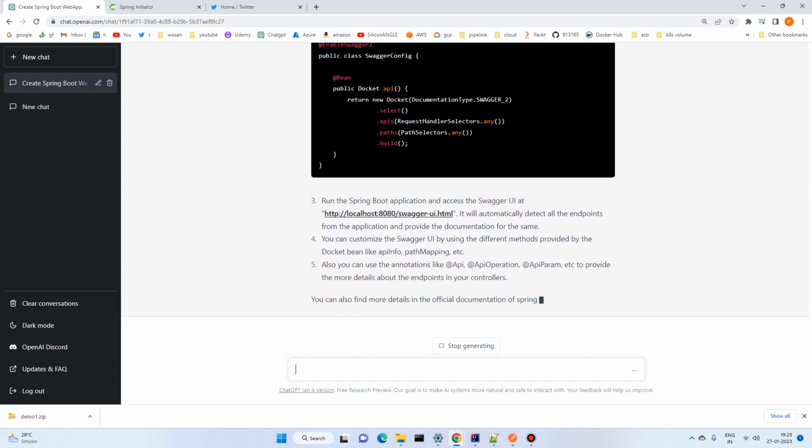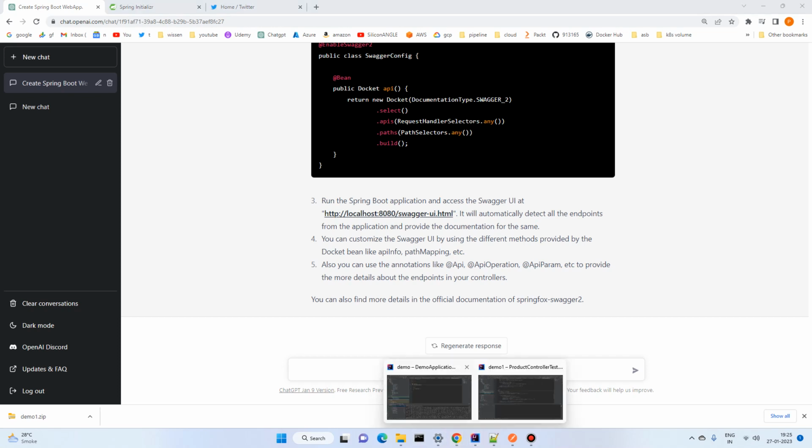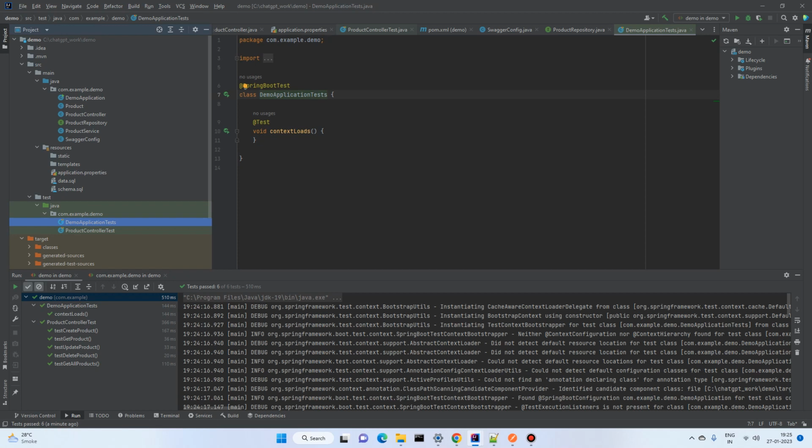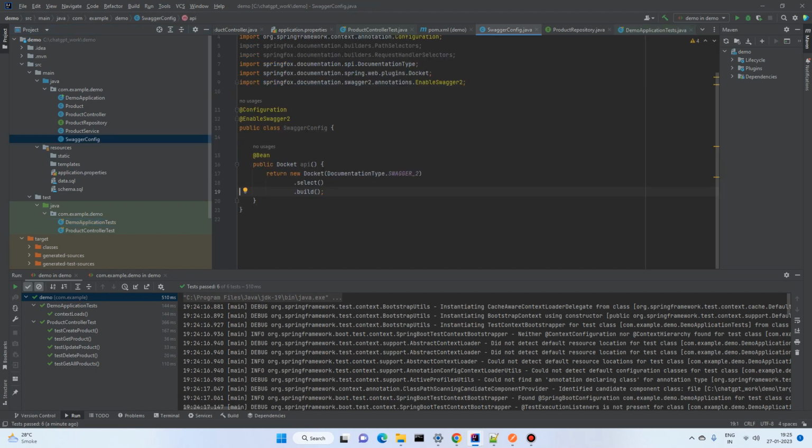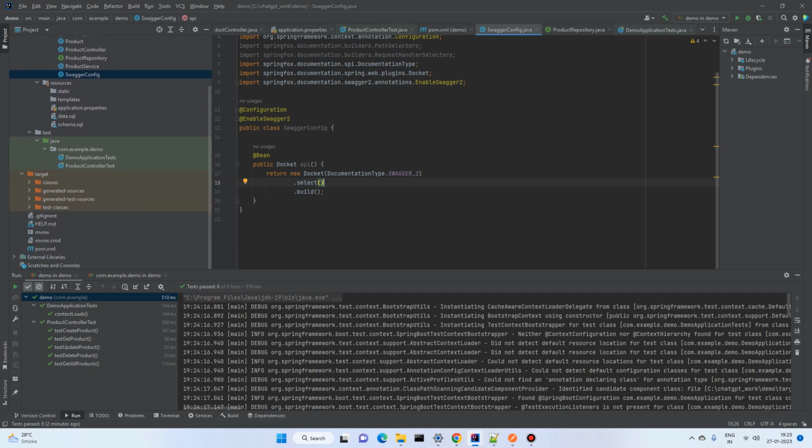It will also give some more suggestions, and whatever questions you have related to Swagger you can ask. So I already copied previously, and here it is a config file. The same config file they have already copied. There are some library issues because I had created it previously with the latest library, and because ChatGPT is only up to 2021, I have to change the library.